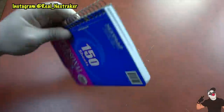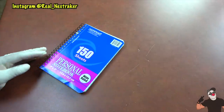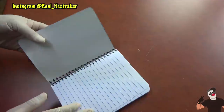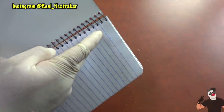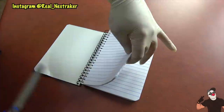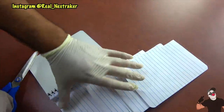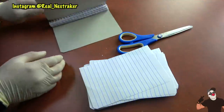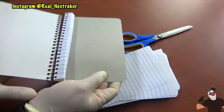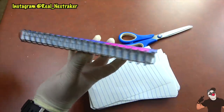For this next method we're gonna be using a simple notepad. I got this particular one at the dollar store and what I like best about it is that the pages can easily be detached, so that's what we'll do to all the pages. Even though tearing off each page one by one is easy, what's even easier is if you use a pair of scissors. Just make sure to get rid of every single page until it looks like this. At this point we are left with the cardboard covers, the spiral, and the back, which looks very thick and full from this angle.